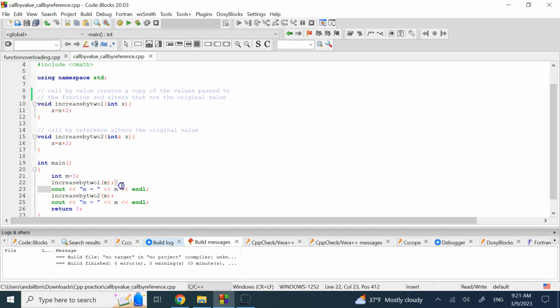So here, if you show the value of m, you expect to get a 5, right? But guess what? It doesn't. Because that's this copy called x that this 3 will be passed to, and it's that x that will be 5, not the original value of m. Right? So let me show you here.